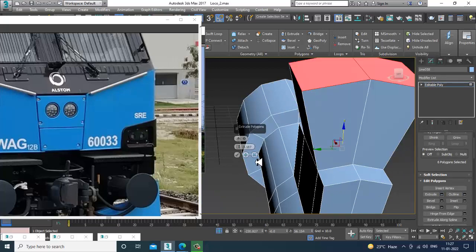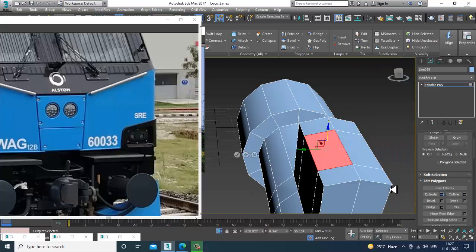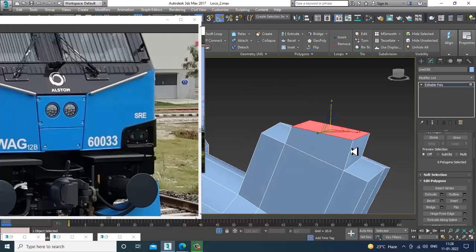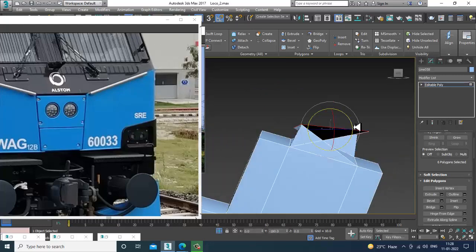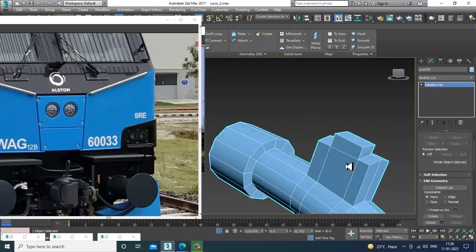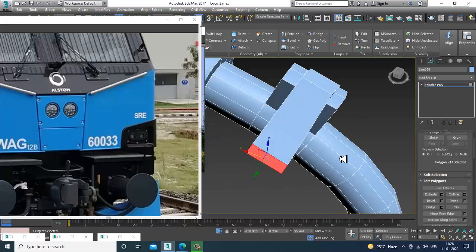Extrude a bit up, or else just extrude this area. Just turn off this stuff and extrude it, and this.